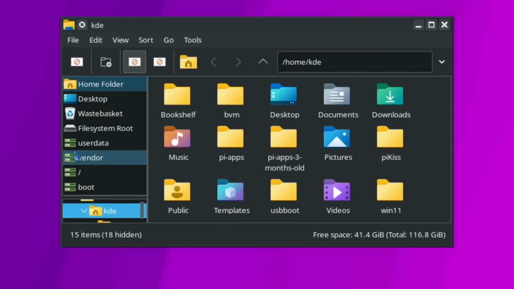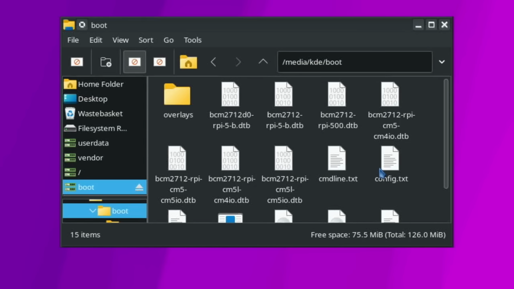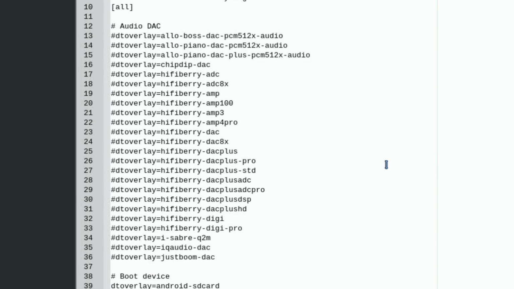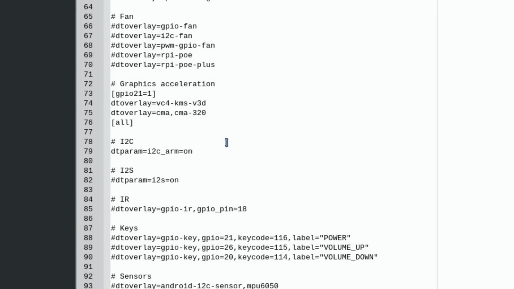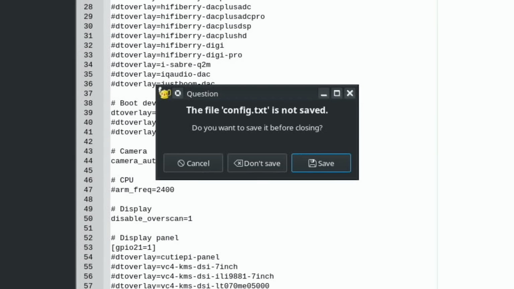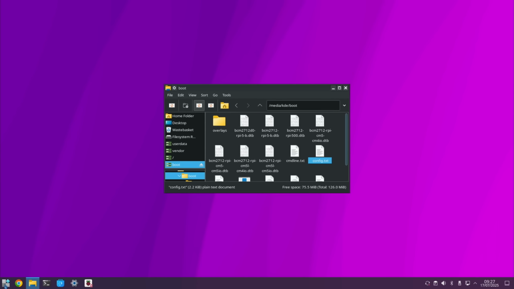Now, if I go into my files and specifically the boot folder, there is a config.txt. And in here, you need to select the right boot device. So if you're booting from SD card, you don't need to do anything here. If you are booting from a USB device, you would delete the hash and you would put a hash here. But I'm booting from SD card. So basically anything that's got a hash in, it ignores. Don't need to change anything else here. So I'm going to shut down this operating system.